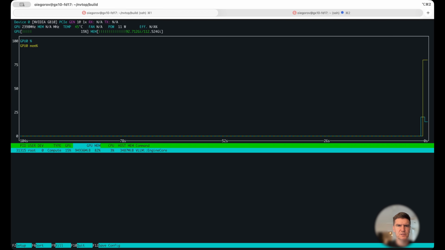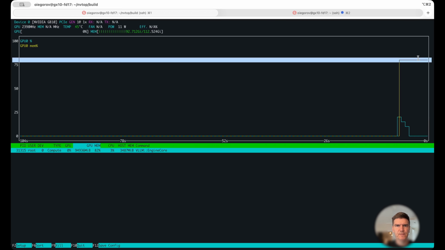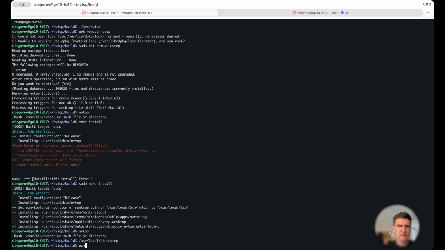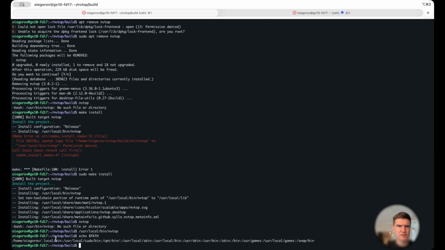I just need to exit or enter a new shell, like bash, because I pretty much think that the path has /usr/local/bin, where NVTOP was installed to. Yes, I have it, /usr/local/bin. So I don't want to log out. Let me just initiate a new session.